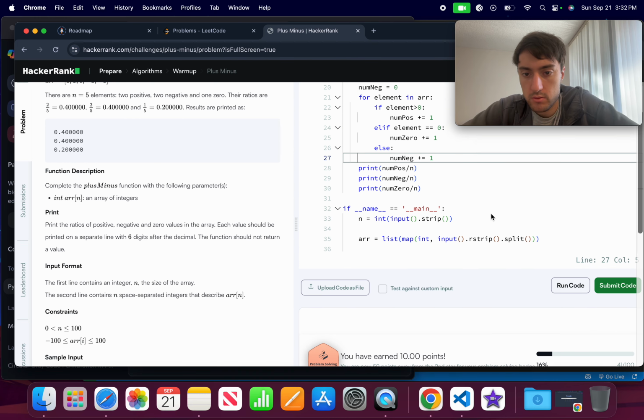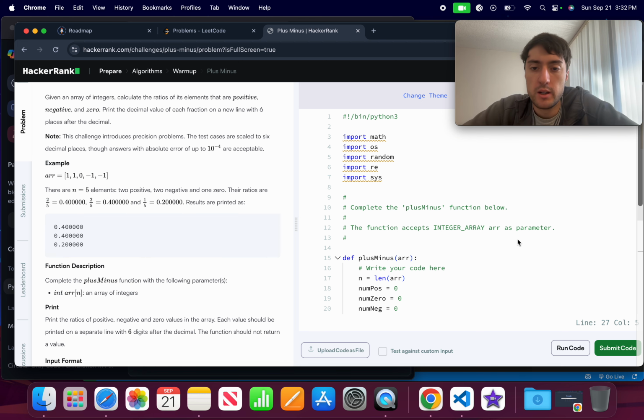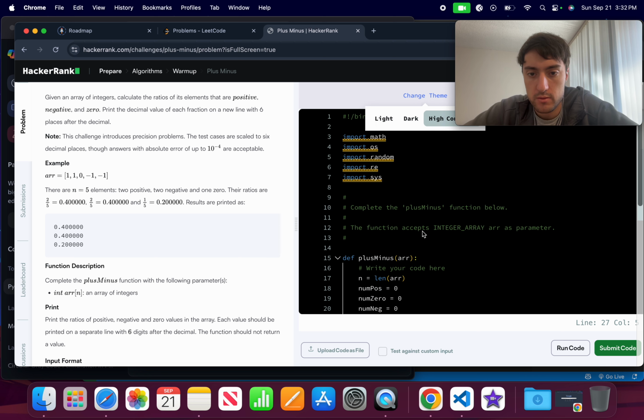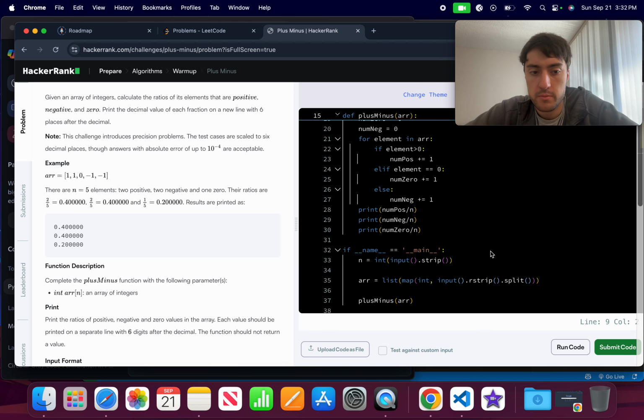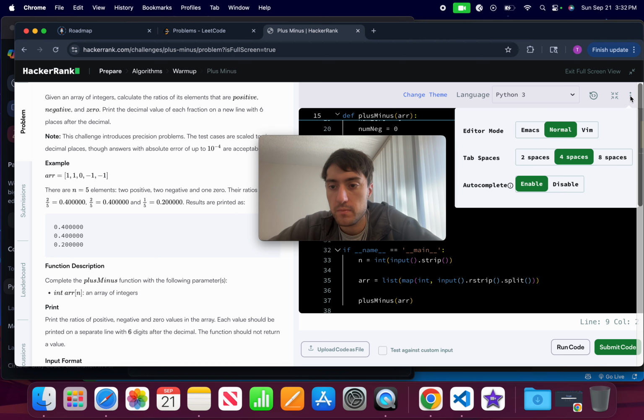Okay. All right. Oh, change theme. Dark mode. High contrast. I see, that's cool. I wish it would change the entire thing. Yeah, I don't want that.